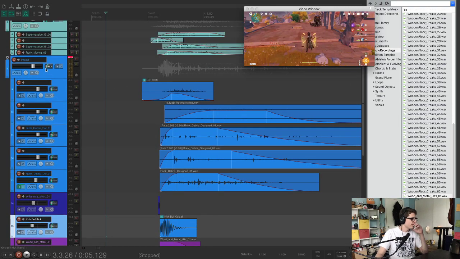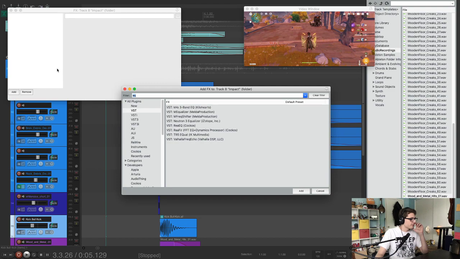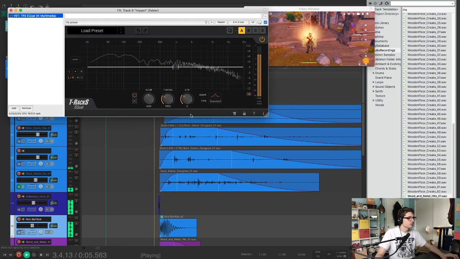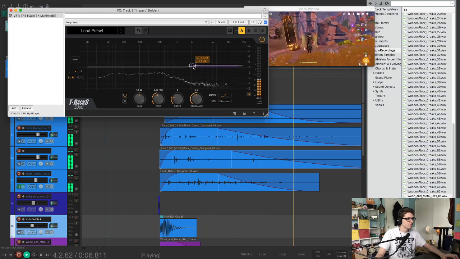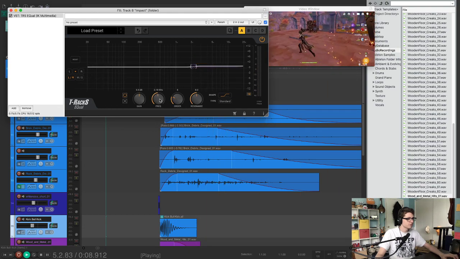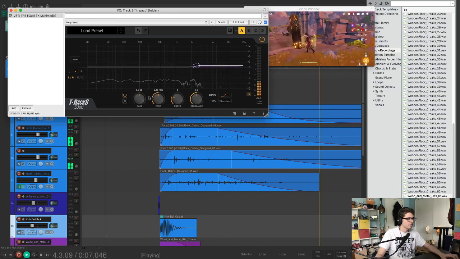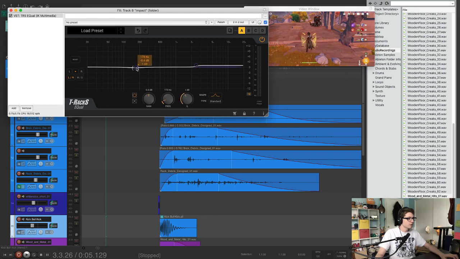Okay. Now on the whole thing, I do want to EQ it first, so it has a little bit more high frequency stuff, but not a bunch. Let's clean up the low mids a bit, 300.